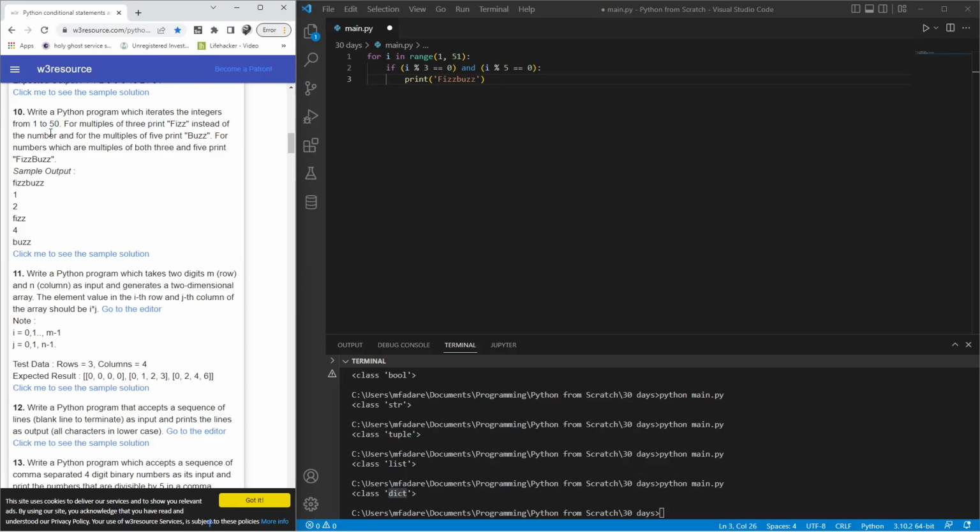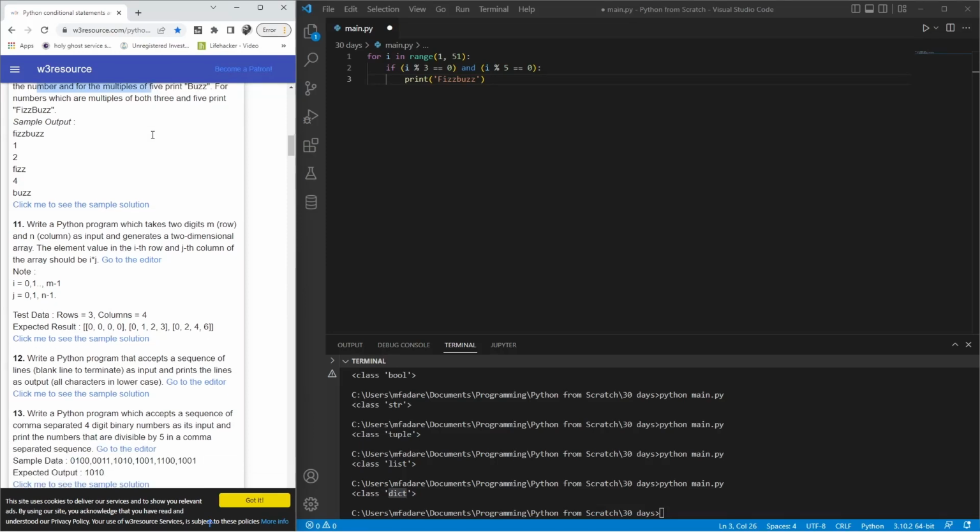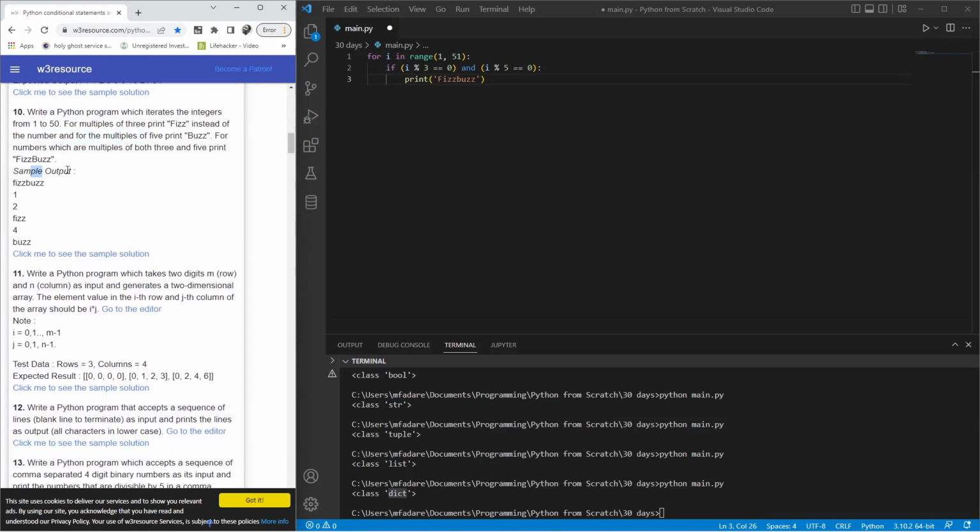Instead of printing the number, we still want to print from 1 to 50. But see the sample output, we have exempted 0 here. So to add 0 back, let us put 0 there, so this will start from 0 all the way to 50.